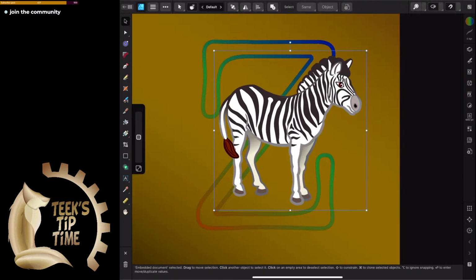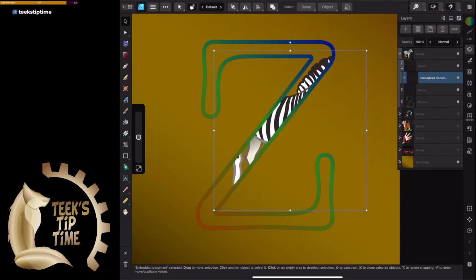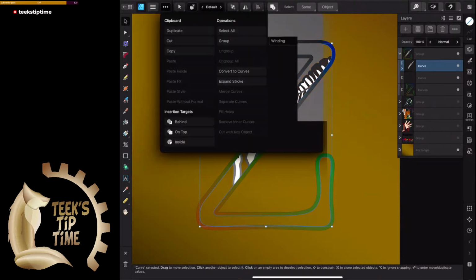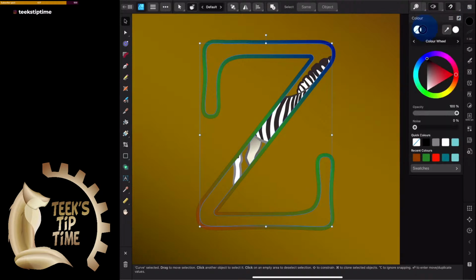Sorry, my voice is going. Let's insert that inside the top. So like so. Then we're gonna duplicate that top layer. But we're gonna make sure we get rid of the streak so that we don't get black lines.